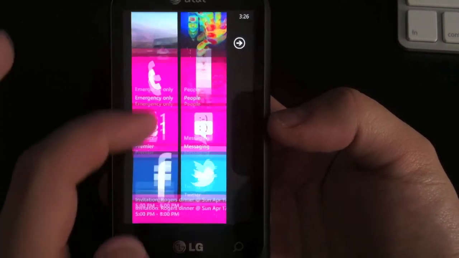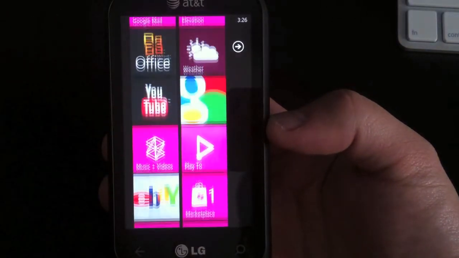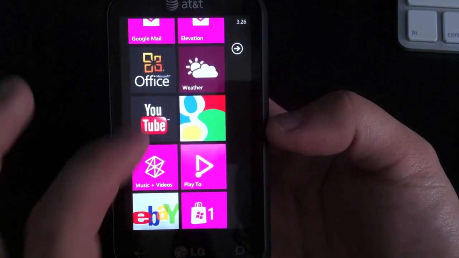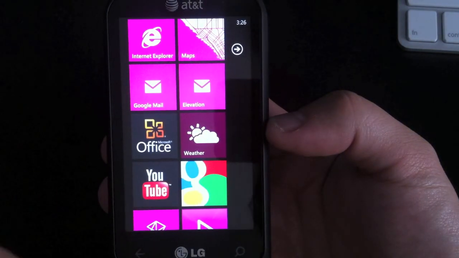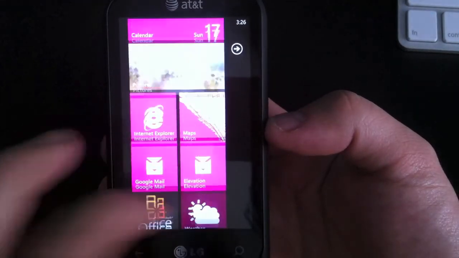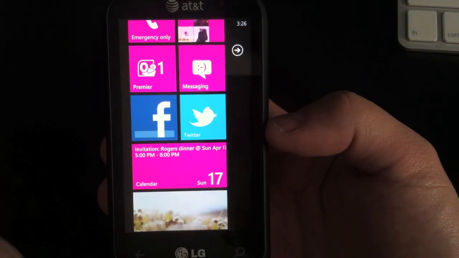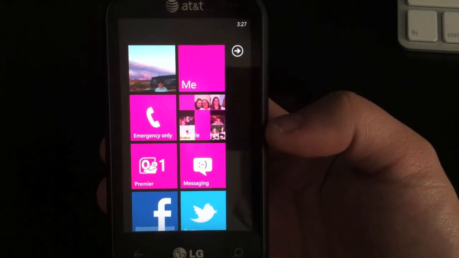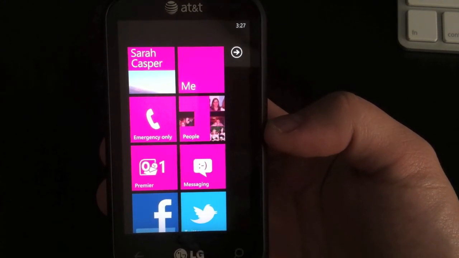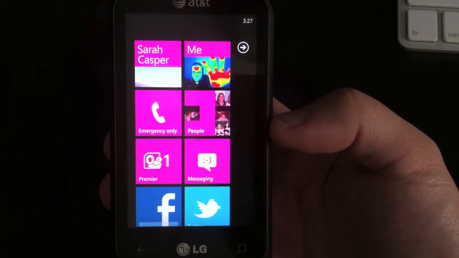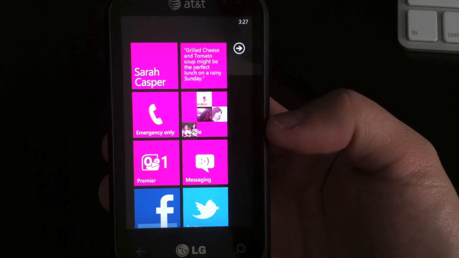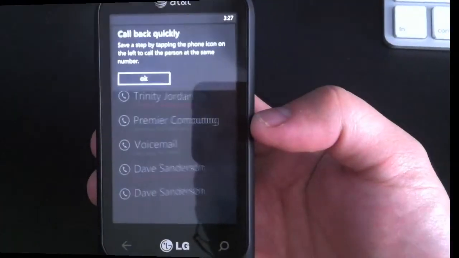I think the phone is great. I think if you don't have an iPhone, you don't have an Android phone, this is your first jump into the mobile or the smartphone arena, the Windows Phone 7 is great. I think you're really going to enjoy this phone. I think you're going to love all the features that it has stock right with it. I think the basic apps that are available cover most people's needs. And so overall, I have a very high opinion of this operating system, and I hope Microsoft continues making it better and just going all out improving it.